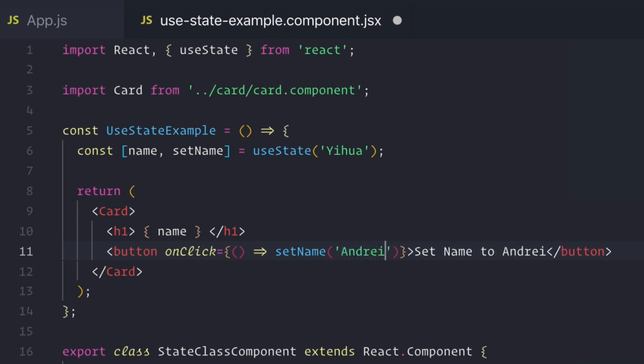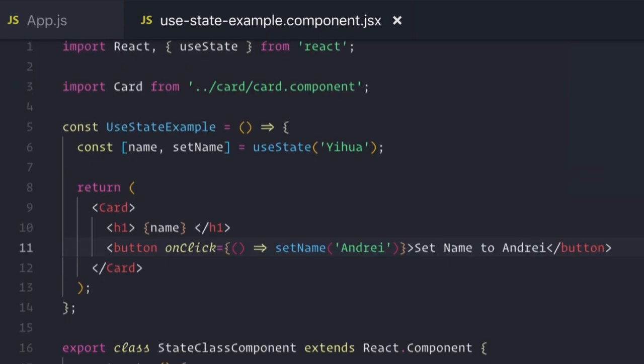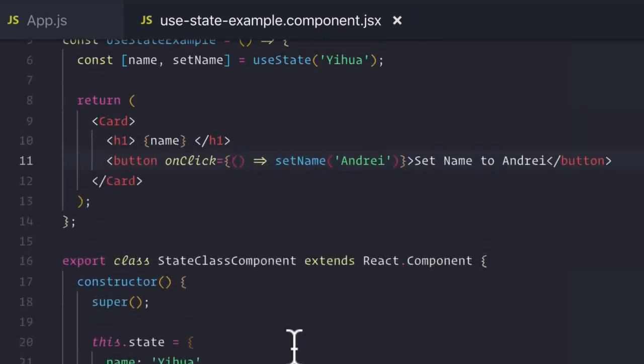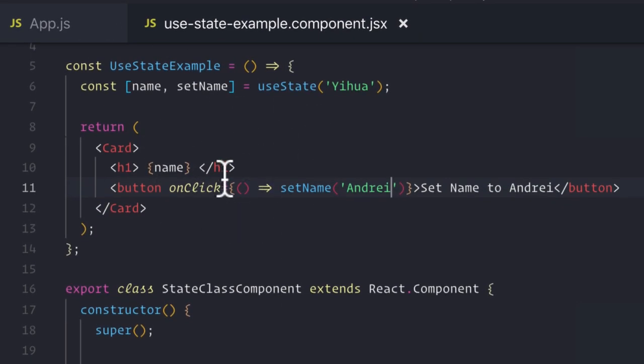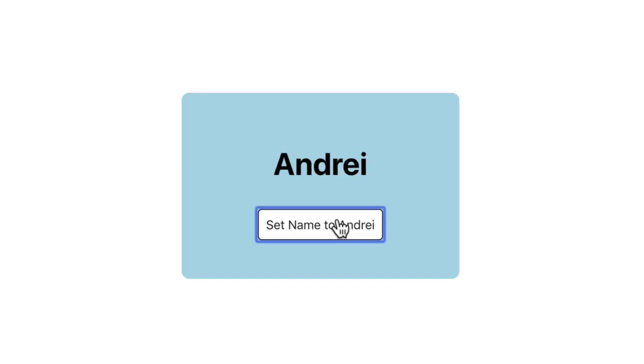So now I can just set it to Andre. This is equivalent to this. It's the same thing. The only main difference is that now we have a functional component that is leveraging this internal state. And we'll see that when I click my button, it does change the state of my new functional component.